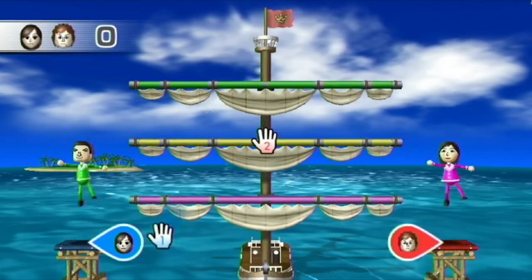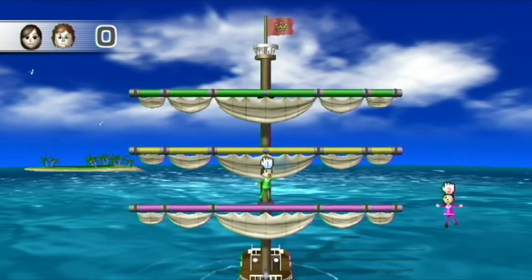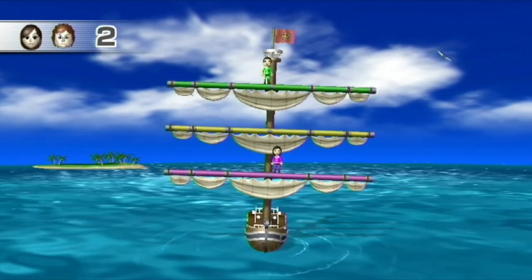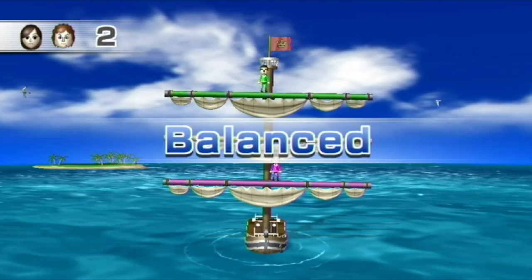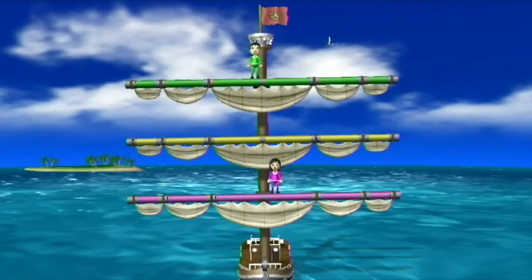Alright, where are you gonna put her? You're gonna put her there, I'm gonna put him here. We're good. Balanced. Balanced. I know, I just said that. Alright, round two. Play for size.